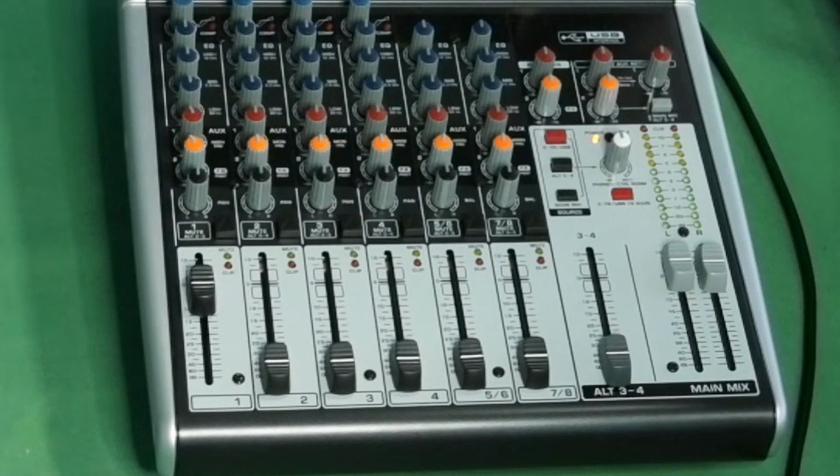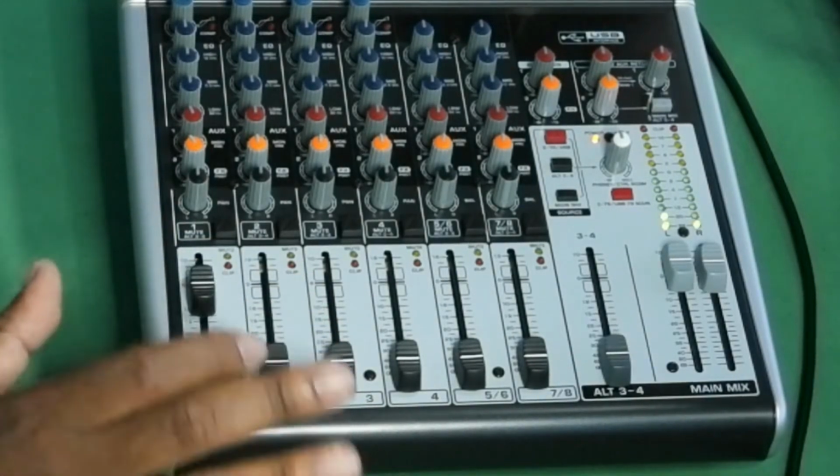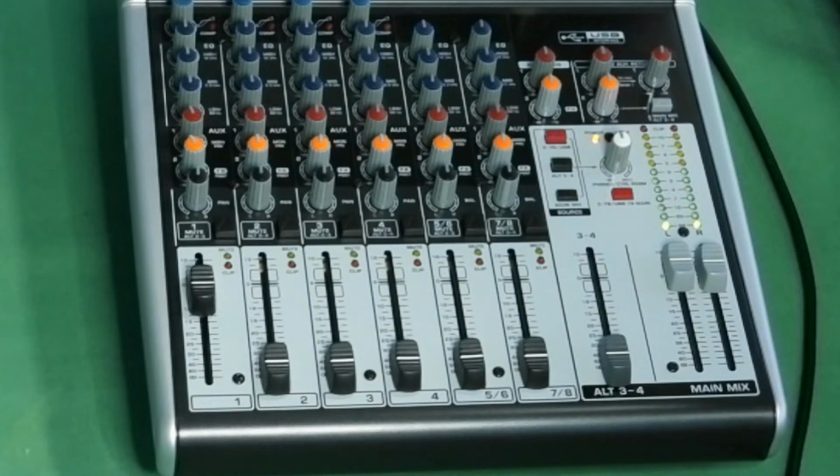So as I was saying, you would have to decide whether you want to manipulate the mixer on your own or whether you'd like to use someone else to do that for you. If you're someone who does podcasts on a regular basis and you're going to have studio guests, then it would behoove you to learn how to discreetly control those sliders so that you can modify the sound coming in from those microphones as your guests come on and off the microphones.